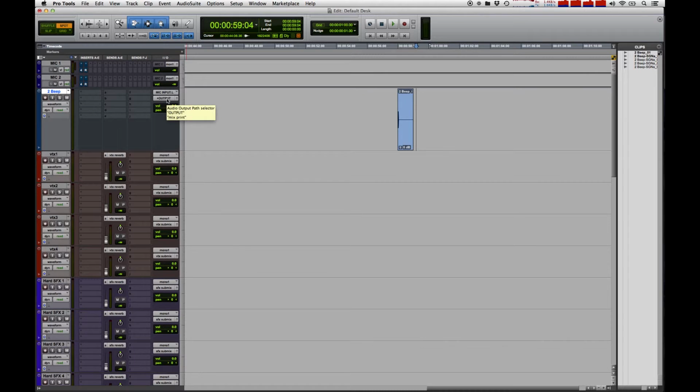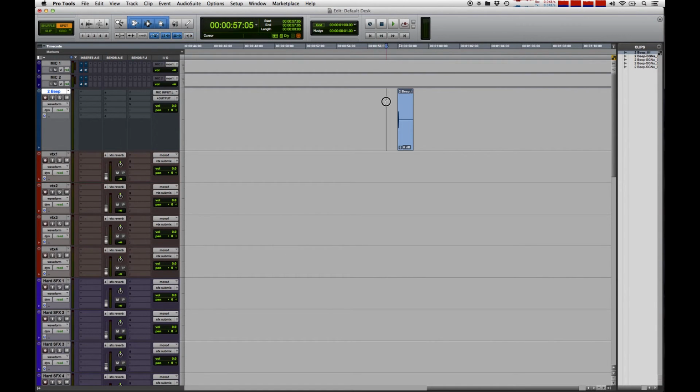And then I want it to go to my submixes, so I'm still holding the Control key, and I click and I route it to the VTX print, and in this case, the sound effects print, and I also want it to go to the music print. So now my tube beep should be going to all of my print record tracks.